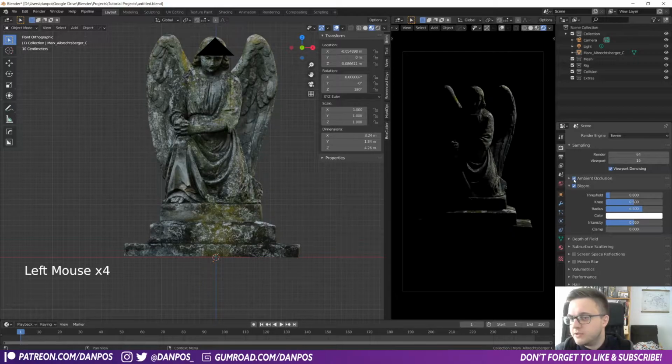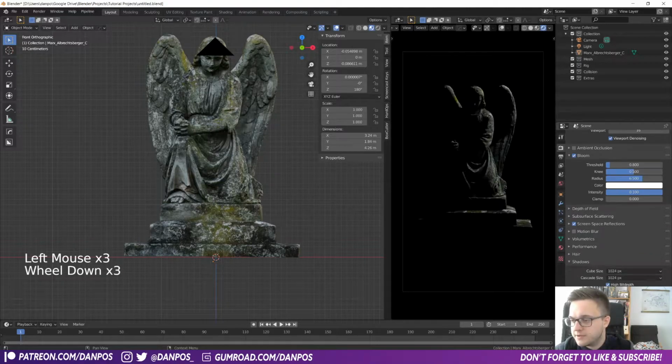You can do ambient occlusion if you want, because it's going to be quite a dark scene. It probably won't do anything, and it might slow your computer down, but check it on a case-by-case basis, it might work. I'm just going to bring up the intensity of the bloom. I'm going to enable screen space reflections just to get a bit more play there. Under shadows, I'm going to check high bit depth and just bring the cube size up to 1024. The higher the number, the better quality the shadows will be.